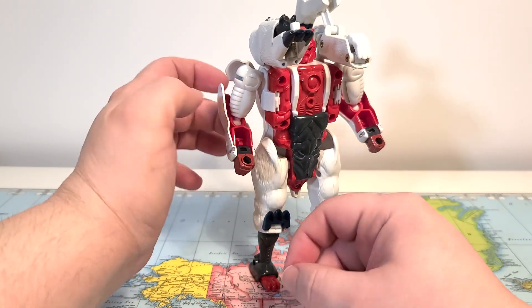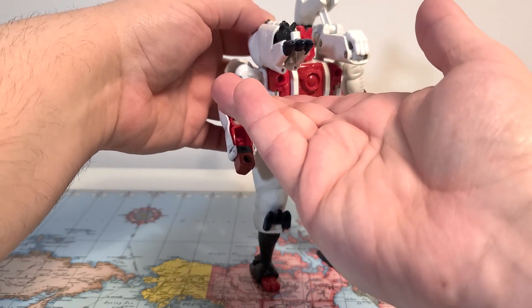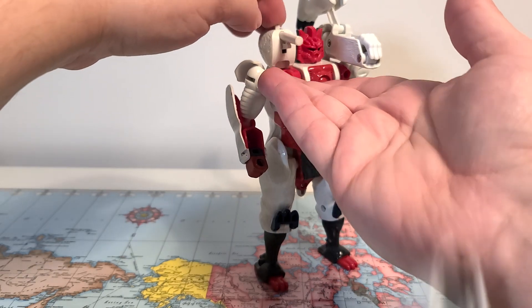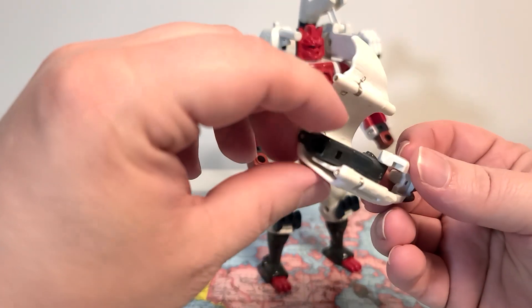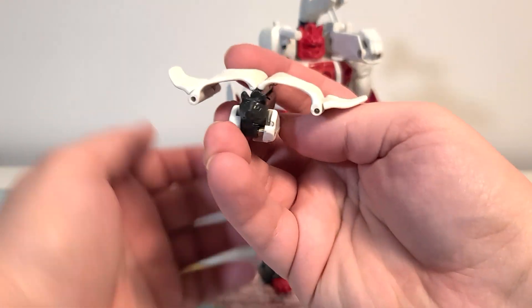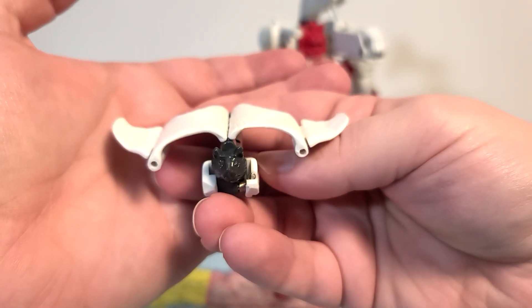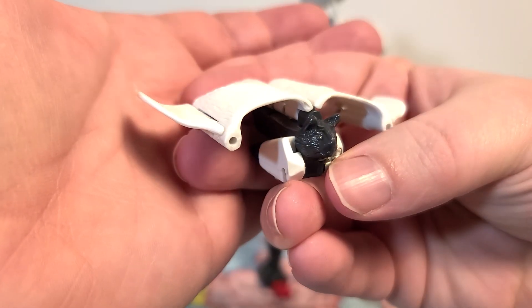As you may be able to see, he does have this little gimmick here. If you push the button on top, it flies out and kind of auto-transforms a little bit. He transforms into a little bat, and I love bats — I think they're so cute, even though I know some people don't like bats.